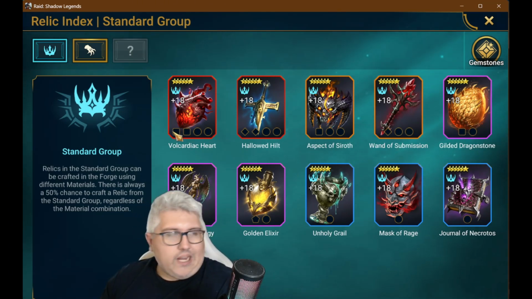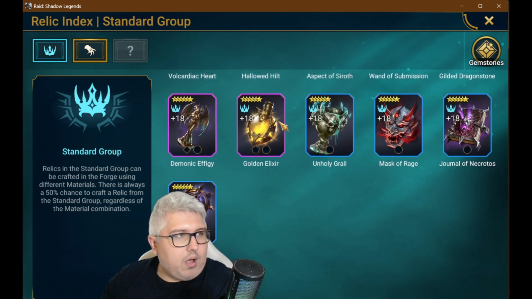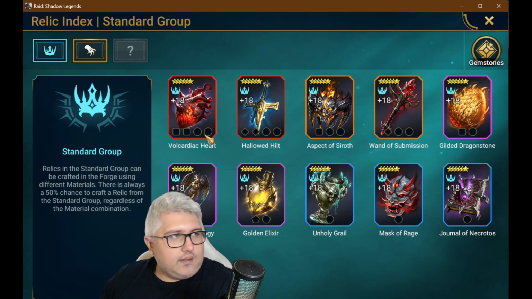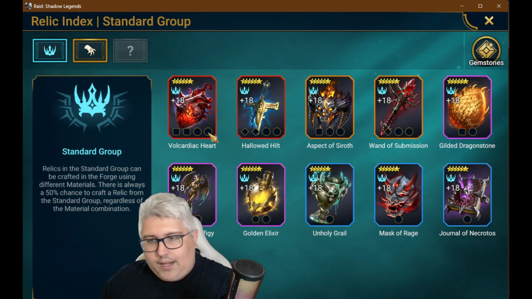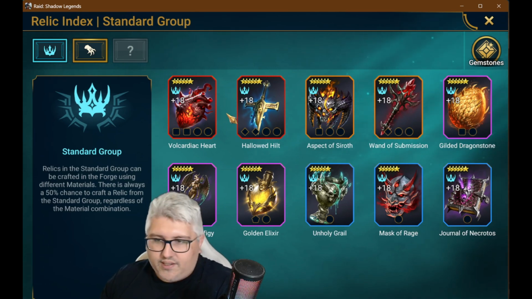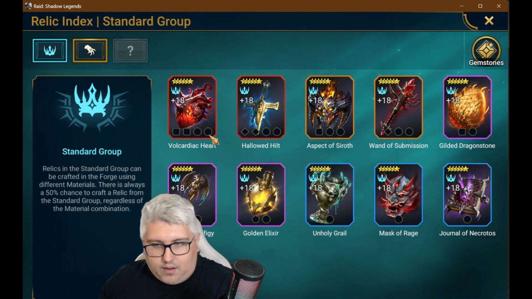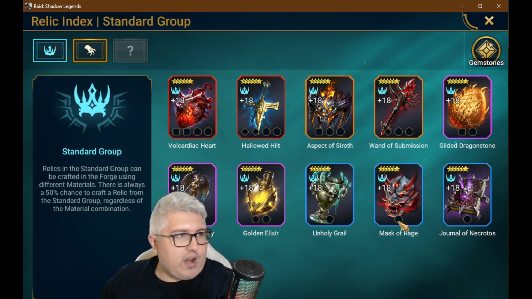As you see here in the bottom of each relic, there is a number of shapes, different shapes. These are the sockets that the relics got for gemstones. Each relic has a different amount of socket spaces. The stronger the rarity, the higher the amount of sockets. Mythical has 4, legendary 3, epics 2, and rares only 1.